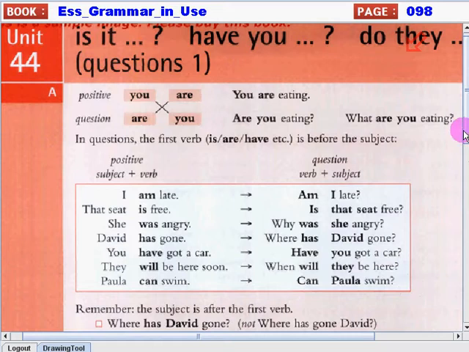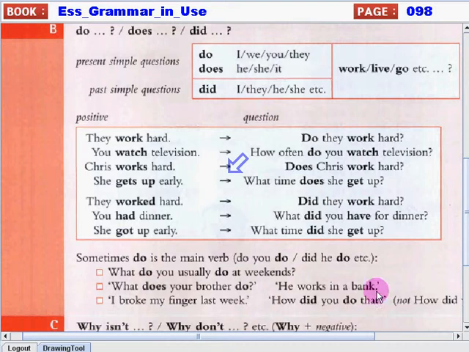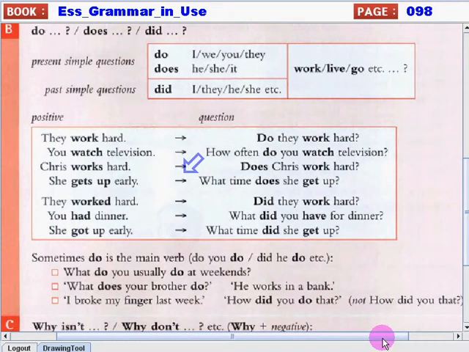We're now going to continue our second topic, or second part, in Unit 44. We're going to talk about the continuation of our topic: how to form questions with is it, have you, and do they. How to form questions with our verbs. Now, we're going to have letter B and C. Let's go form questions in past forms, alright?